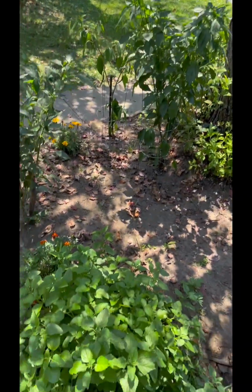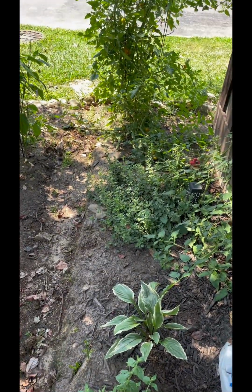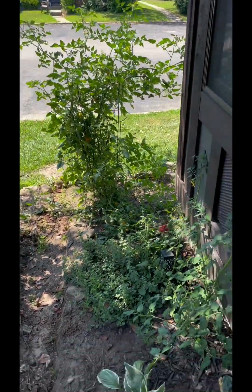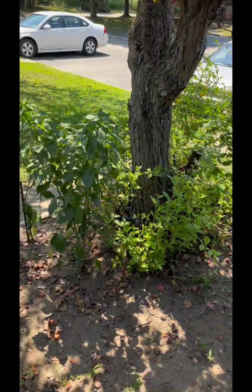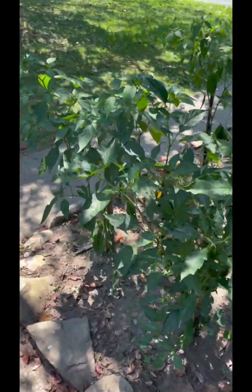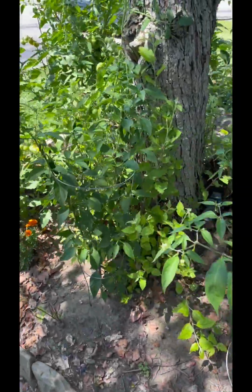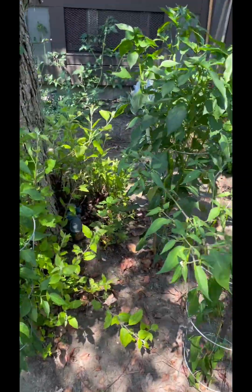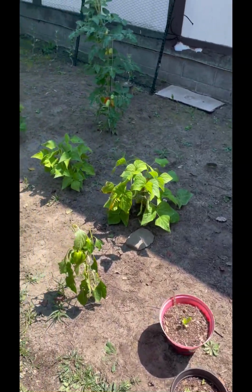Now, that's some lemon balm, peppermint, some oregano. As you can see, my tomato plants are just doing as they want. Some peppers, more tomatoes. That's a mystery pepper. That's a jalapeno. Some cayenne. Another cayenne. Another jalapeno. Yeah, it all started right here in this area. And after that, I decided to come over here. Do all this. Got some bush beans, Roma tomatoes.